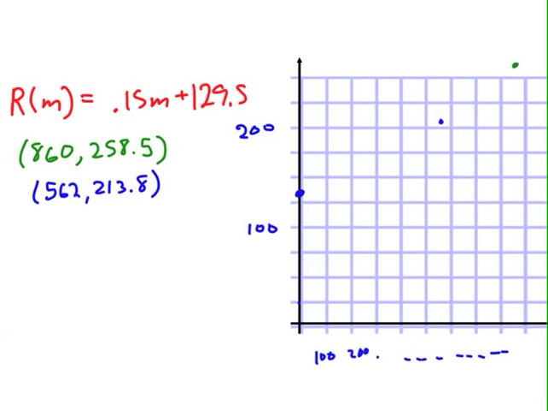So if we take this line, hopefully we did a pretty good job. Well, sort of. Some of the points may not be exact, but we can always make them exact. So that would be the graph. And make sure you label these. So this was miles, and this is my revenue.